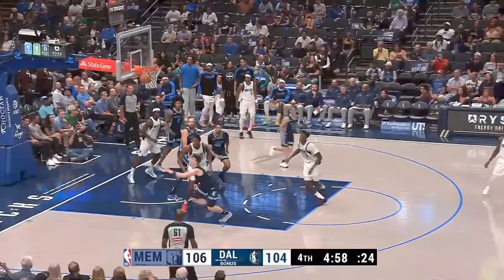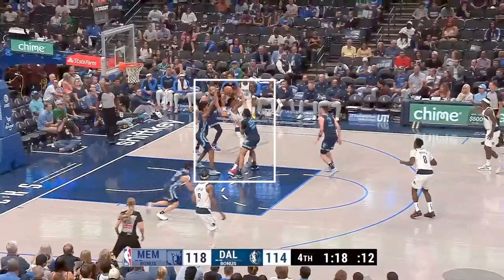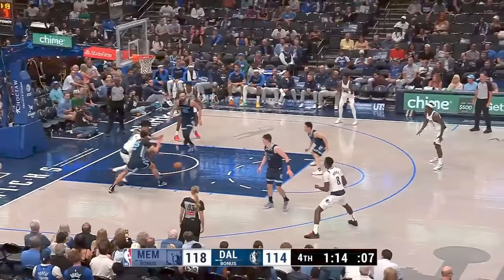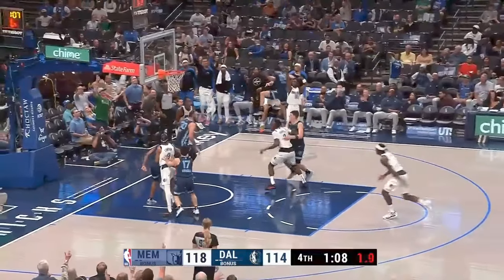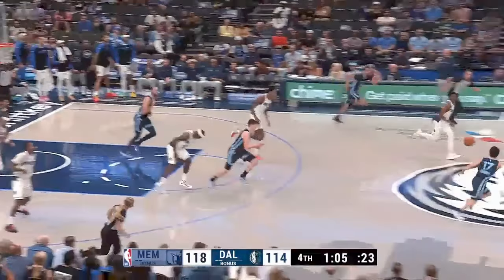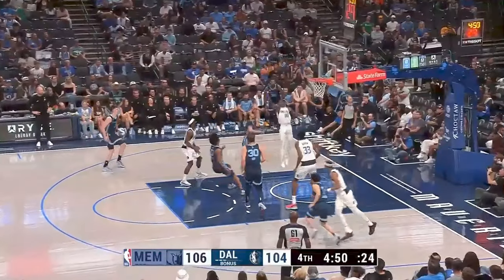Which leads to our last key, and probably the most important one, which is making maximum efforts on every play. As the ball gets thrown into the post and he recognizes the double team, he is going to sprint to try and steal this pass, and when he doesn't get it, he gets back into the play, and now he's on the floor fighting for a loose ball. And instead of staying on the ground, he gets up, fights to box out, and then he's going to be the first guy out in transition to start their offensive break. And I can guarantee you the reason that he's on this team in the first place is because he has consistently done these things throughout his career, and coaches want guys like that on their team.